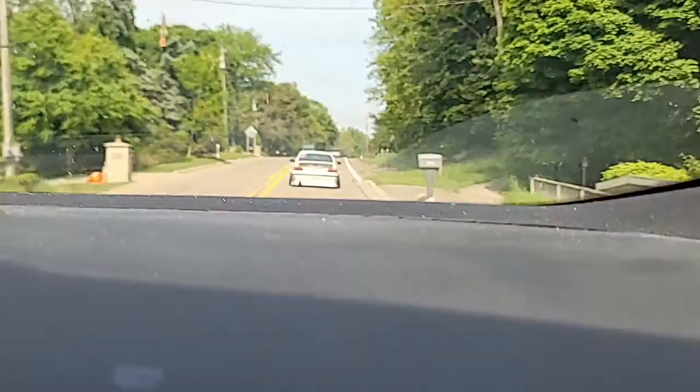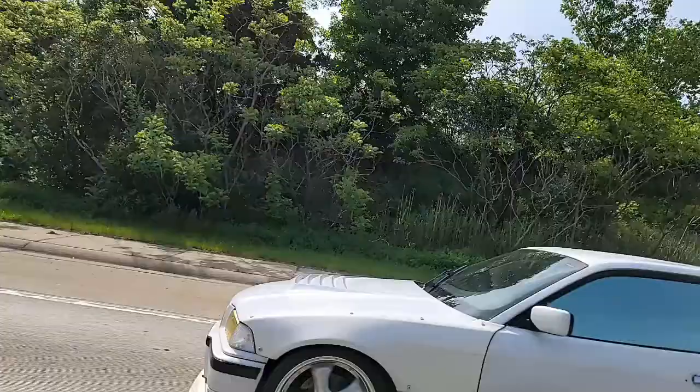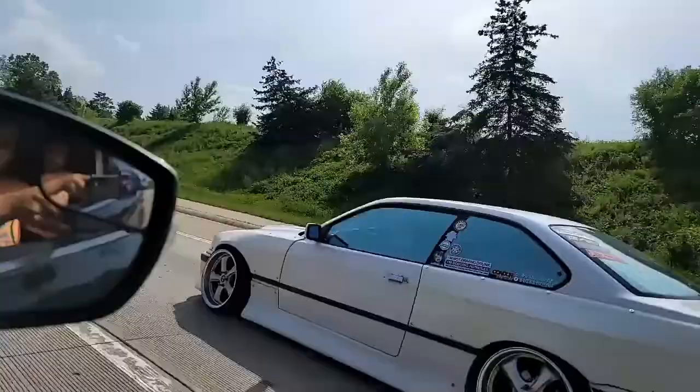Okay. And this is the longest setting. Okay. You said you had quite a few of these before this one? Yeah, this is five or six. All right. Just this chassis, not BMWs. I've had more BMWs. Okay. About how much power is it putting out? Whatever's left of 189. Fair enough. If I had to guess, maybe like 170-ish. Okay, that's not bad. How much does the car weigh?